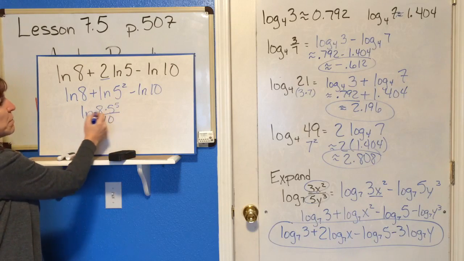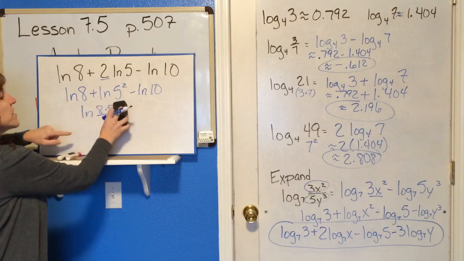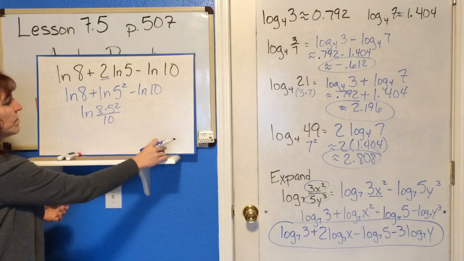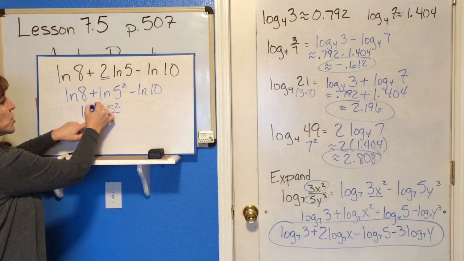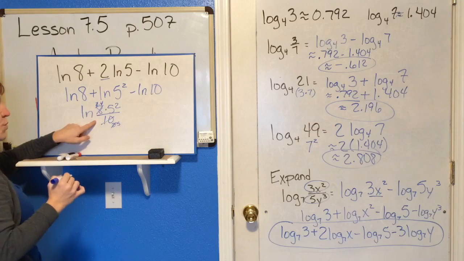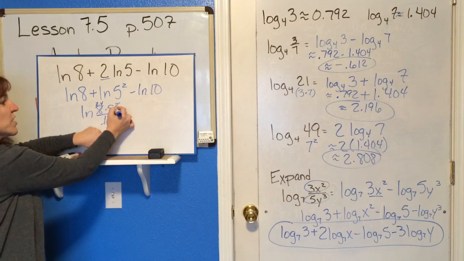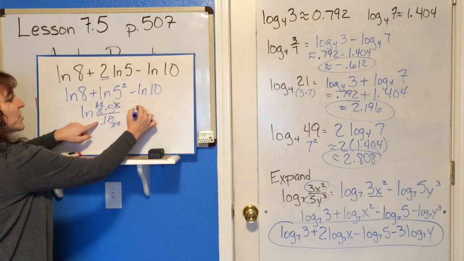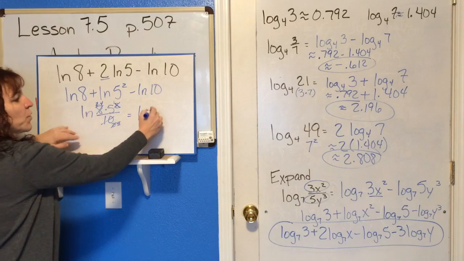And the reason I didn't multiply that all, oh, you know what? Looky here. Where did that 5 come from, Mrs. Horning? I totally messed that up. This should be a 2. All right. So now what you can do is you can reduce. So this is 2 times 4. And this is 2 times 5, so now those 2's will cancel, and these 5's will cancel. This 5 squared is 5 times 5, so now we'll just have 1 5, and that will cancel. So now what we have left is natural log of 4 times 5, which is 20.